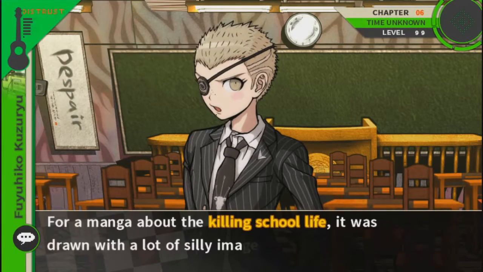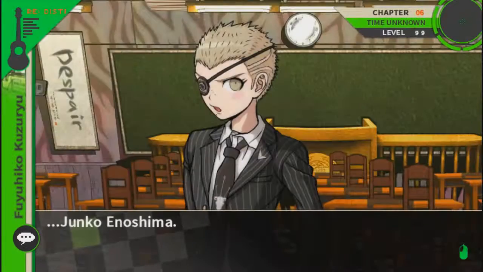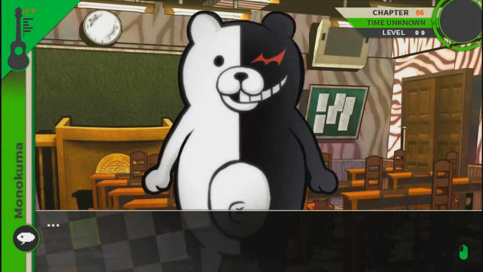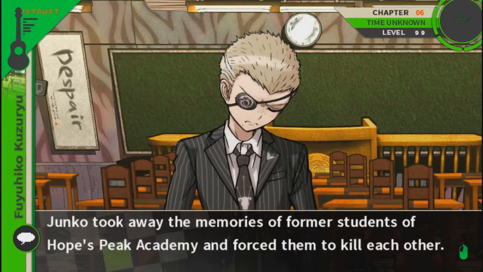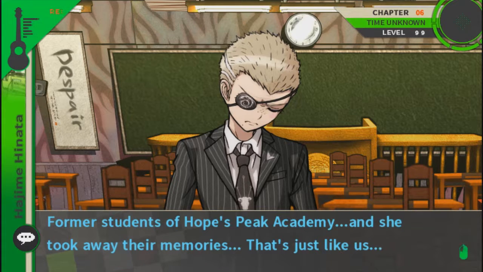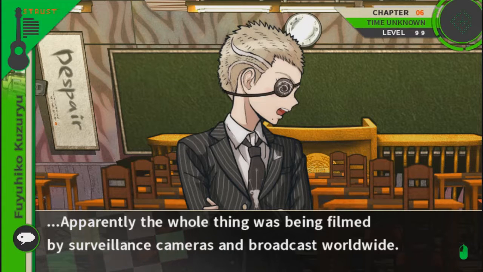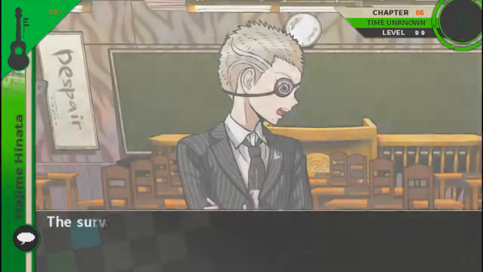For a manga about the Killing School Life, it was drawn with a lot of silly images and dumb gags. Bonus to that, the mastermind behind the failed Killing School Life was Junko Enoshima. The mastermind took her own life, which means Junko Enoshima is dead. It turns out that the Killing School Life was part of the whole biggest, most awful incident. Junko took away the memories of former students of Hope's Peak Academy and forced them to kill each other. Former students of Hope's Peak Academy, and she took their memories away just like us? Apparently the whole thing was just filmed by surveillance cameras and broadcast worldwide. Huh, there's a limit to being a cruel asshole.